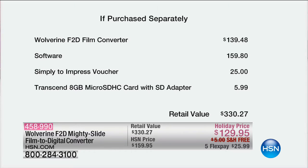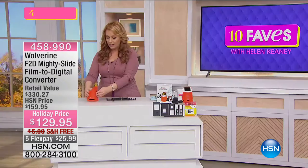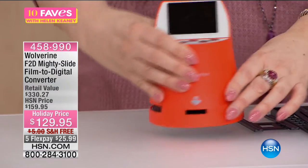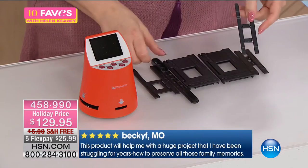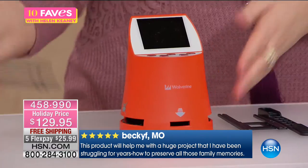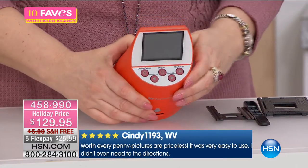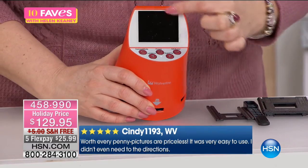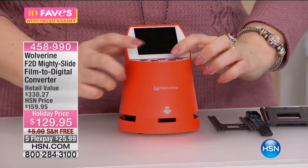So you're able to digitize it and then take it right out of the Wolverine. You're gonna pop it out on the back, you see? Then you pull it right out here and put it right into your computer. Now, we are giving you these, which you're gonna put your Super 8, your 110 on, and then you slide them through here, and they're going to come up right here on the screen. To turn it on, you see your power switch right here, and then in the screen, you'll see what you're doing here. And you also have your left mirror, your flip right.